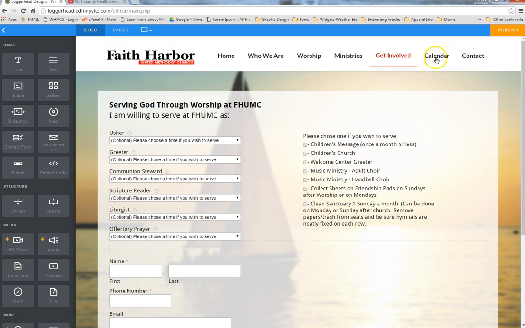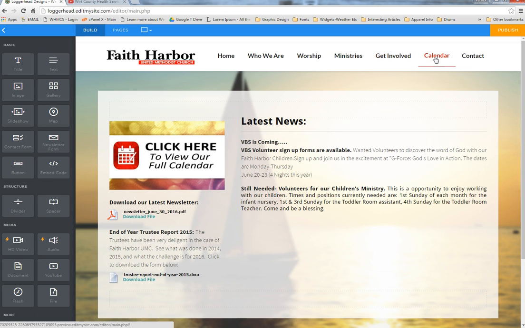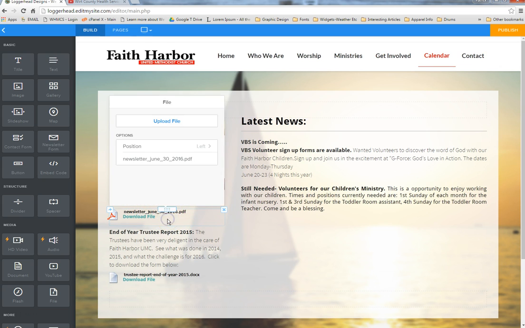Now your calendar currently is a calendar that the secretary is taking care of. This again is an area where, since your latest newsletter would be a PDF, all you'd have to do is click on this, and you could upload a brand new file to replace it. But again, this is the file section that we went over earlier.